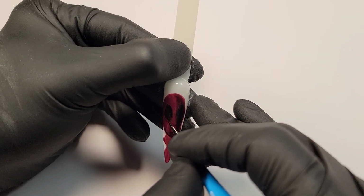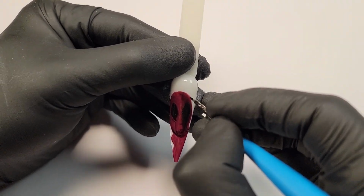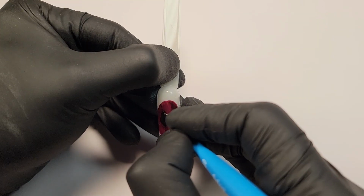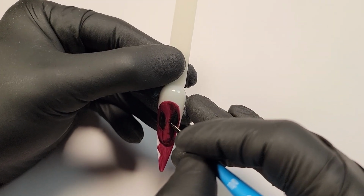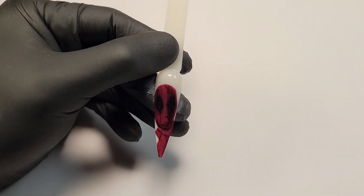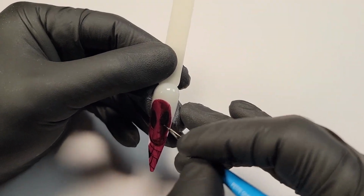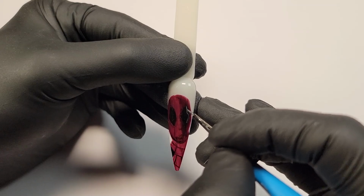So once we've gotten both of those and a lot of those low lights, I switch my brush. I'm using a much finer brush here, and I'm adding some of those little thread lines in Deadpool's costume. I think that's what makes him really stand out, is the really small details, right? Having those little details makes a huge difference in your overall look of whatever you're painting. So when we're doing the body here, I'm not so focused on it. I'm just kind of getting those lines in there. I don't really care too much for it. I just want to make sure I have something.